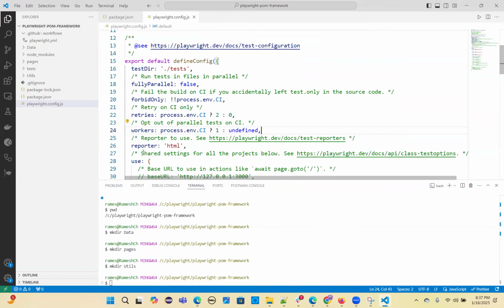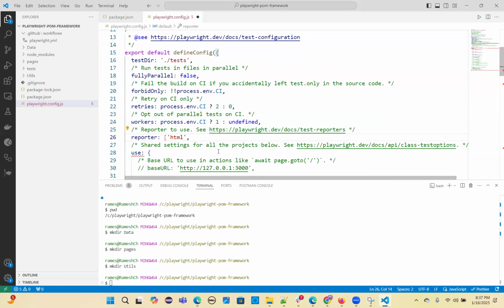Then a reporter. We have the HTML reporter we want, and we also need Allure reports, so you can mention Allure reports also. I need to mention two, so I'll put this and this in one more bracket, using the tuple form, because it will generate the HTML.